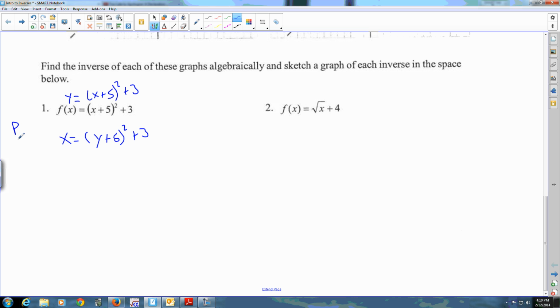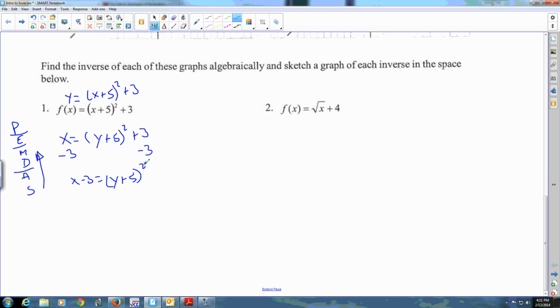And all year long, you guys have been working with PEMDAS. Parentheses, exponents, multiply, divide, add, subtract. You're working up PEMDAS to undo stuff. So you have to undo this adding and subtracting first. So you subtract the 3. There's no multiplying and dividing. The multiplying or dividing would occur out here or underneath. Okay? There's none of that to get rid of. So we go after the exponent.